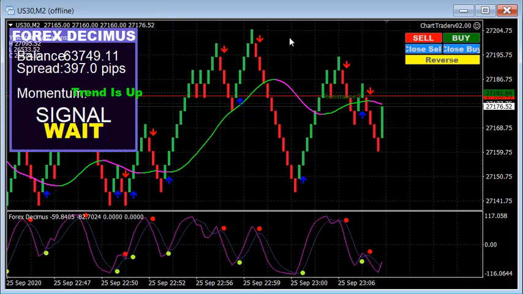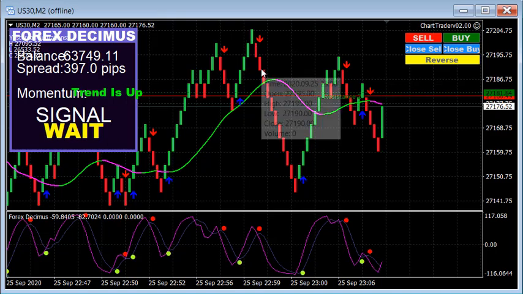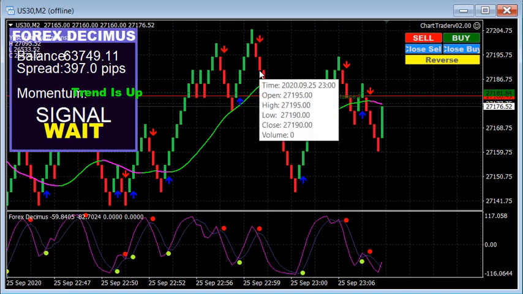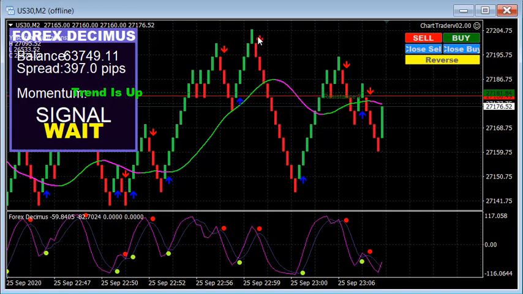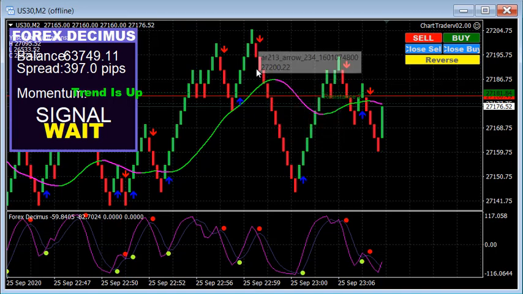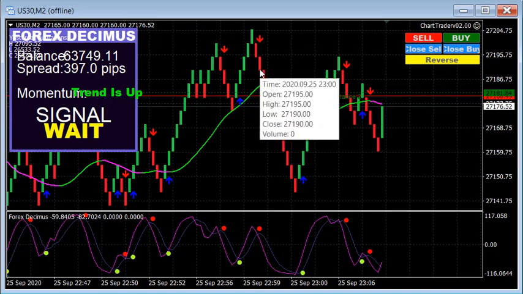I will tell you that when you get the signal, when an arrow appears, for instance, this arrow appears to say it's to sell. When this arrow closes, it will then turn to a wait signal. Before that arrow closes, if it were to reverse and go the opposite direction and perhaps give you an arrow going in the opposite direction, it will in fact erase the sell arrow and put a buy arrow in, because nothing was locked in. You have to wait for that box right there to lock in before you get that arrow. But once that box closes and locks in, the arrow gets posted onto your chart, and it does not move.